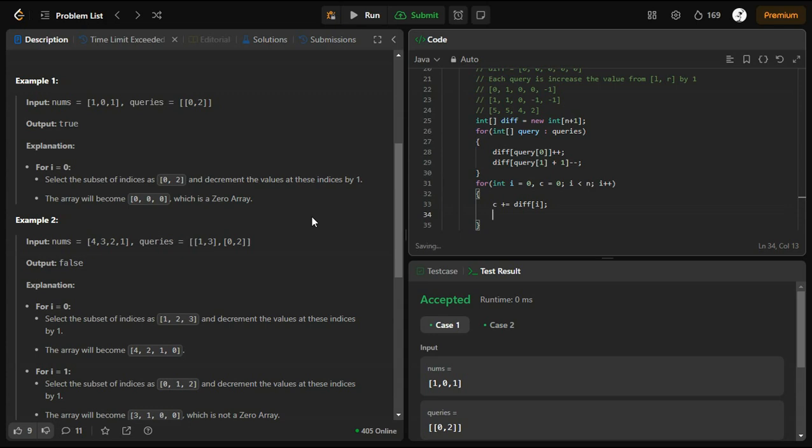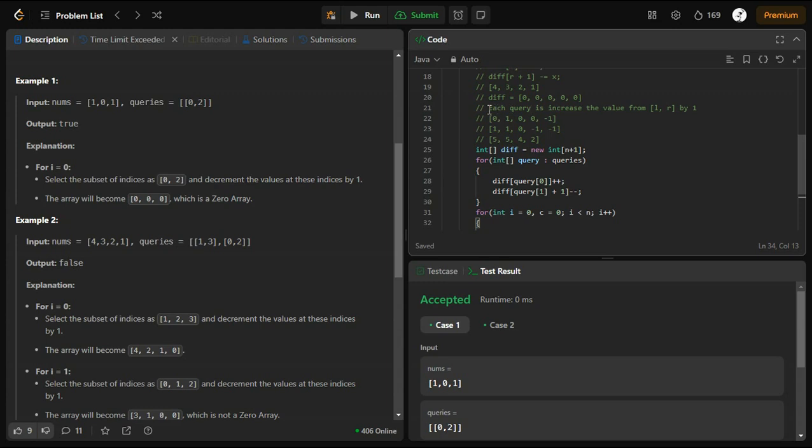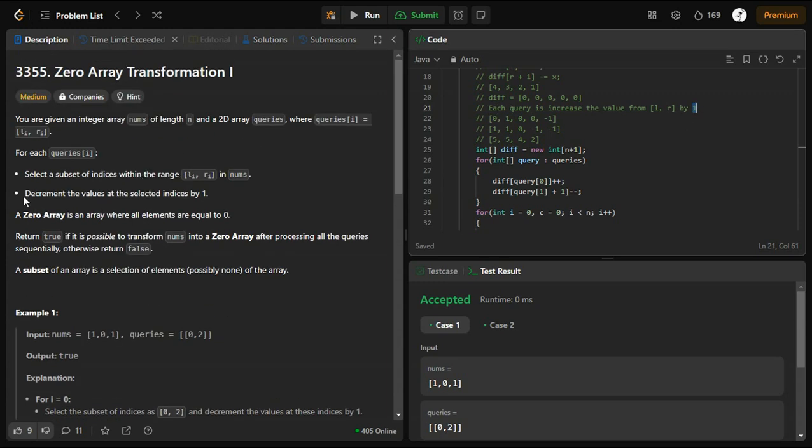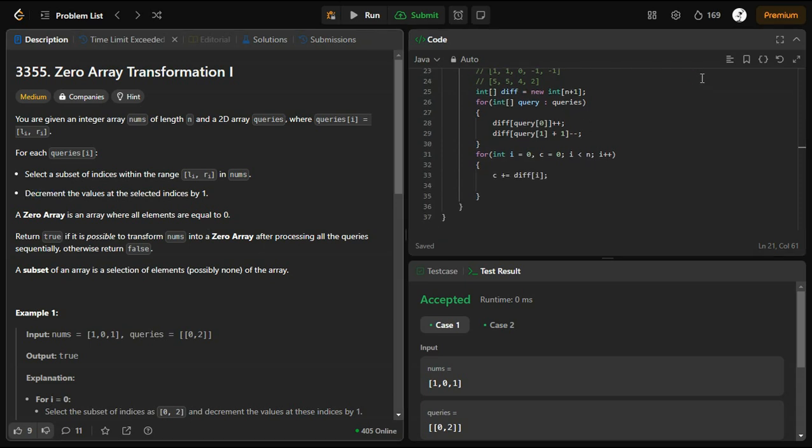And now I know that the current value has changed by C. Although in this example I considered that they have changed by 1, according to the operation described here, we are decreasing these values by 1. So it is not 1, it is exactly -1.